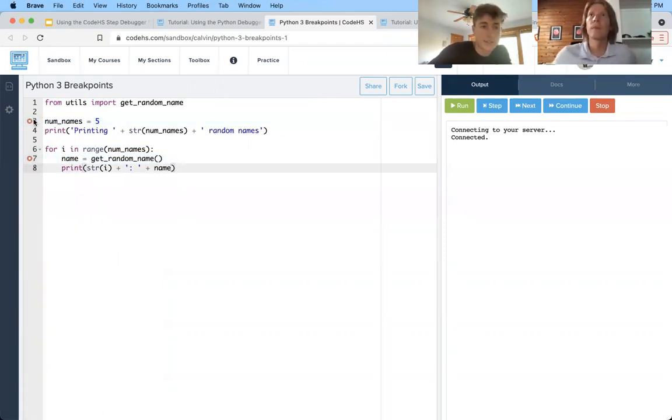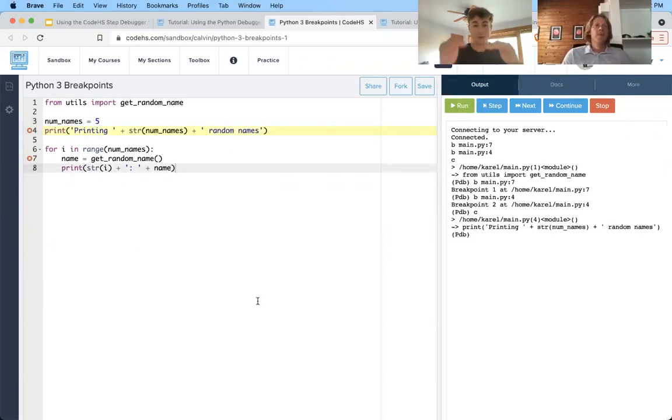So let's start with this. We'll set two breakpoints, one on line 3, one on line 7. And now, actually, let's do line 4. So one on line 4, one on line 7. This time, when I run the program, boom, it stops right on line 4, which is really nice. I didn't have to step up to that point. So now we're stopped here.